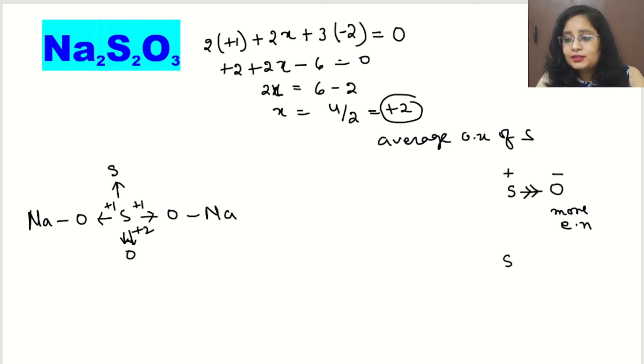One more thing we can see is sulfur and sulfur. There is a coordinate bond. For this, we know that in a coordinate bond, one atom is giving a pair of electrons to the other atom to make a bond. In this case, the central sulfur is giving two electrons to the outer sulfur. So that sulfur which is taking electrons is acquiring a -2 charge, that will be its oxidation state. And this sulfur in turn will take a +2 charge, that is its oxidation state.